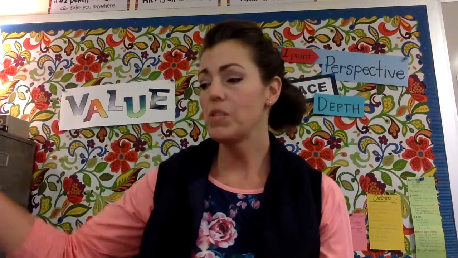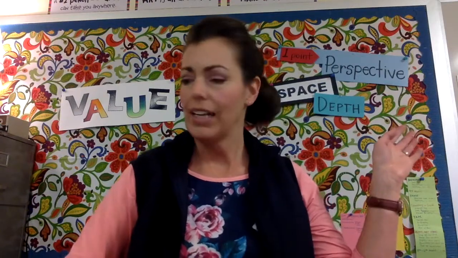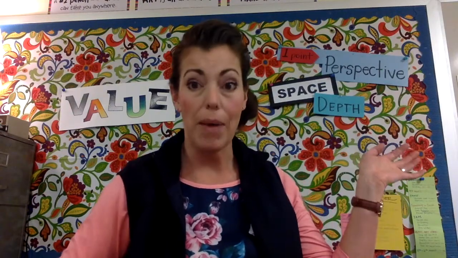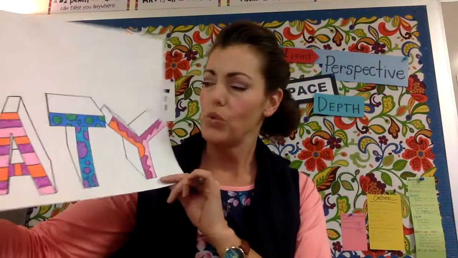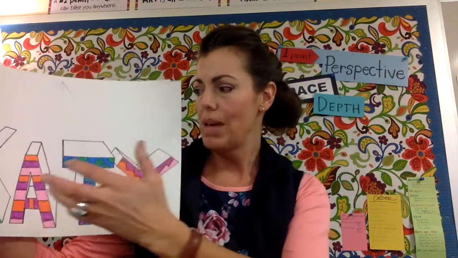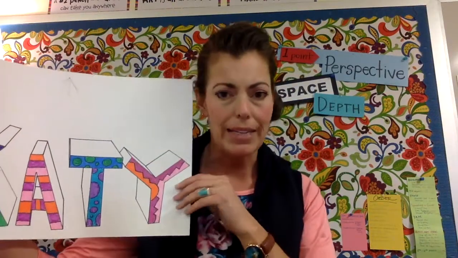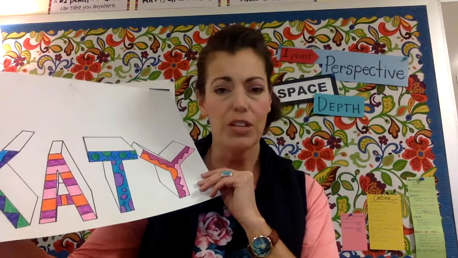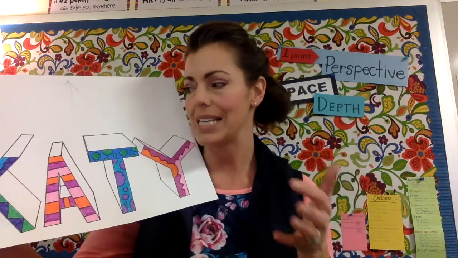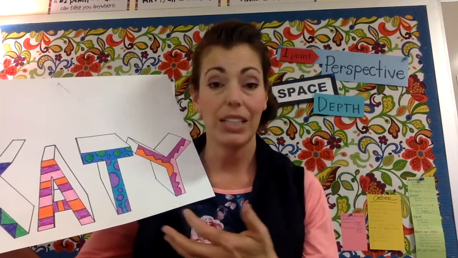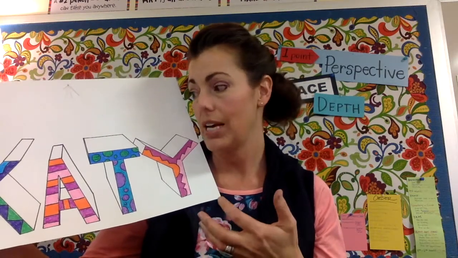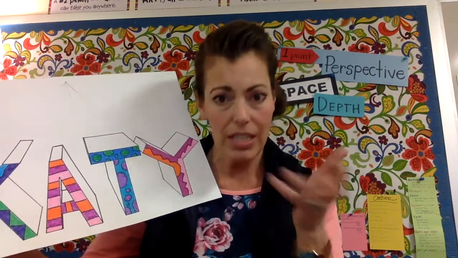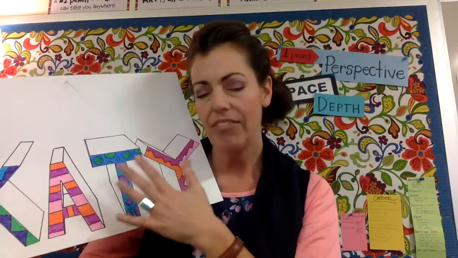So far, we've spent a lot of time talking about the element of space in this project. We've used one-point perspective to make our letters look like they're going back into space. We've used the vanishing point to give them their three-dimensional sides. We have created a lot of depth in this picture. But now we're going to turn the tables a little bit. We have the element of space.